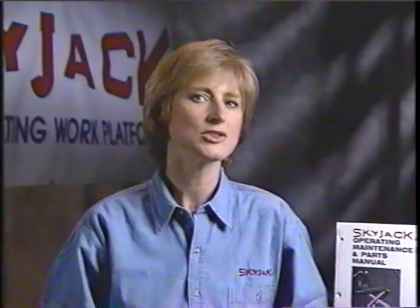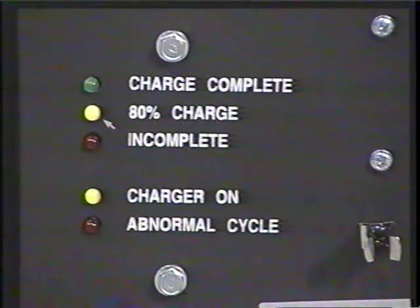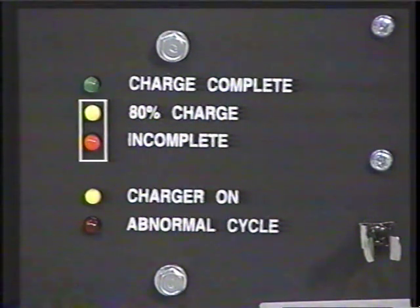If the 80% charge light stays on after the charge cycle is complete, it indicates that the batteries are not capable of attaining a full charge. If the incomplete light stays on after a charge cycle, it indicates that the batteries are not capable of attaining even an 80% charge. Should either of these lights remain on after the charge cycle is complete, the batteries should be inspected for problems.